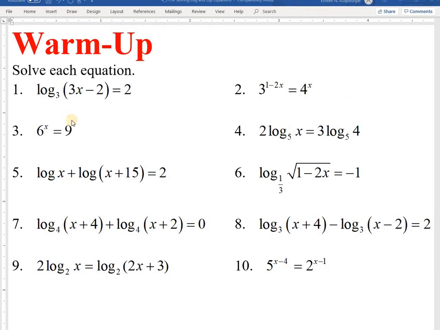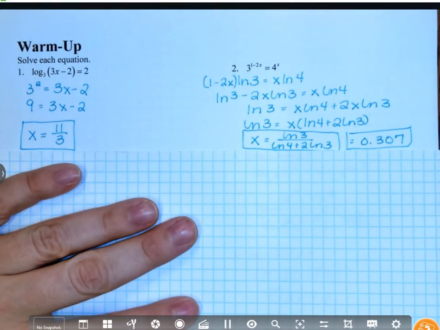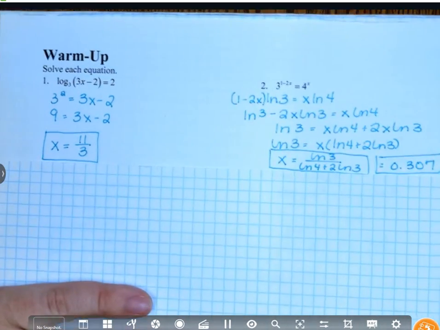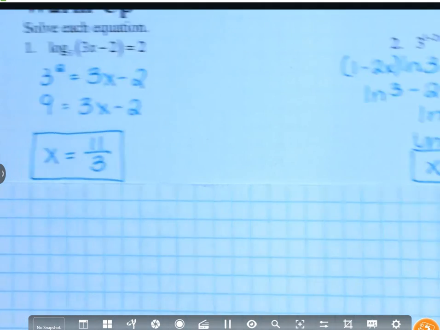All right, so I know you might not have finished this, but I kind of want to get through looking at 1 through 6, because that might help jumpstart you into finishing 7 through 10. Okay, so I'll go over 1 through 6, then I'll give you a little bit more time, and then we'll talk about 7 through 10. So here we go. Let's take a look at problem number 1 and 2. Now, I know this is kind of tiny, so let's look straight up at number 1 first.